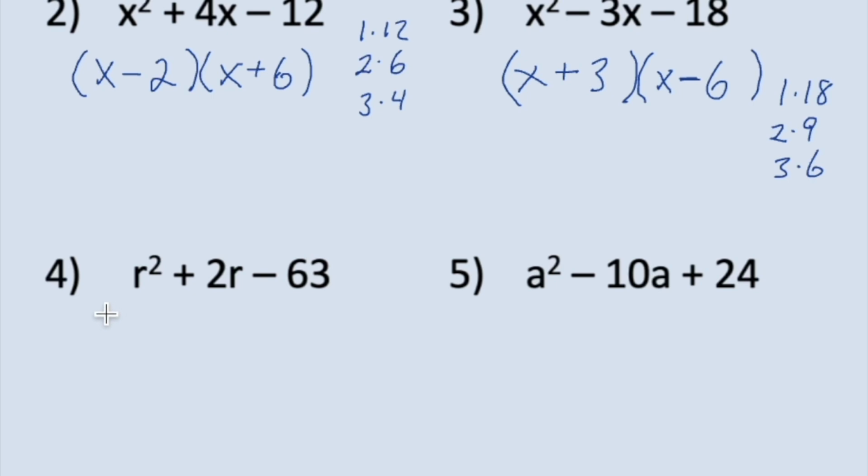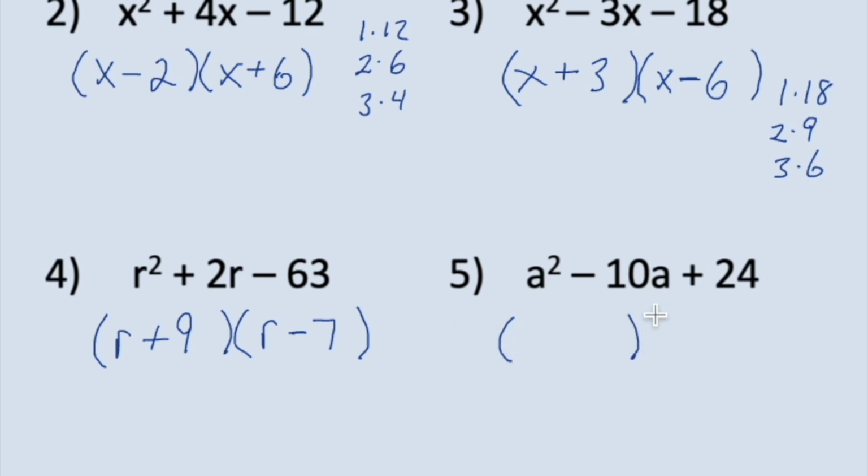Okay? And we come down here, and I'm pretty sure you've probably already thought of two numbers that multiply and equal 63, but add or subtract and equal 2. I would think that's going to be a 9 and a 7. 9 times 7 is 63. 9 minus 7 is 2. So we'll put a 9 in here. We'll put a 7 in there. They have to multiply and equal negative. So we're going to make the 9 a positive and the 7 a negative, because 9 minus 7 is positive 2. Positive 9 times -7 is -63.